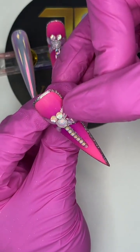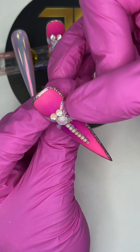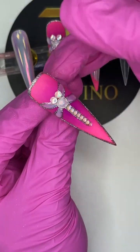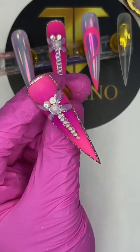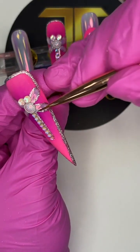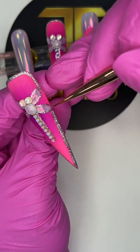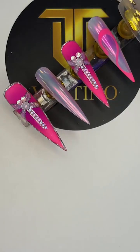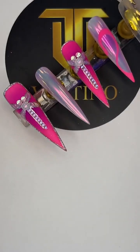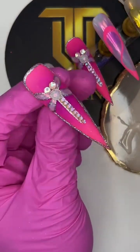Then I put Milky Art gel and I chrome this. The chrome hasn't been secured yet. Pixie gel I put around this, so the Pixie gel is already cured and done. So my mission right now is to secure this chrome. I have Pixie gel around this, so I just need to apply top coat right here and I'm good. So top coat, take it out, shine it. Apply.